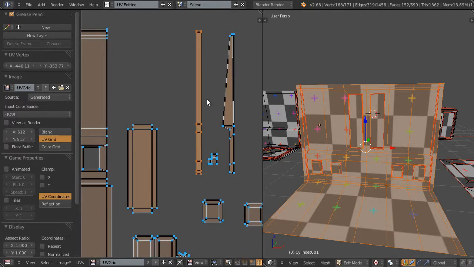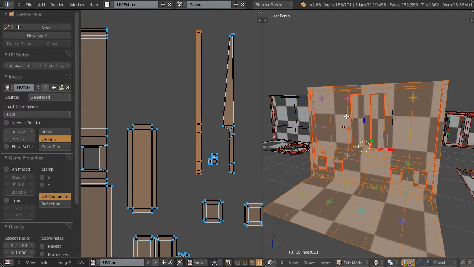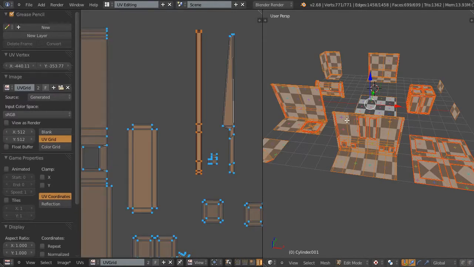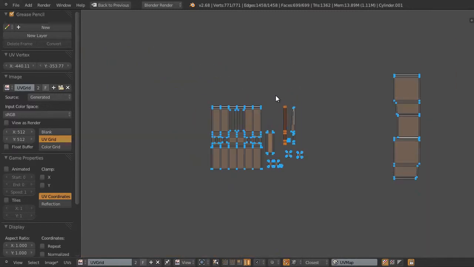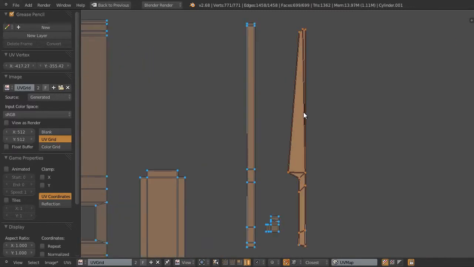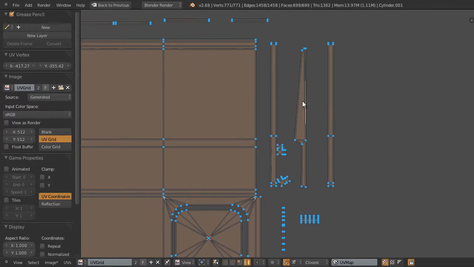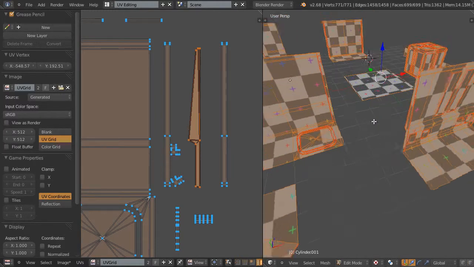Now, the overlapping doesn't have to stop here. What I've done here is just simply overlap two different elements within the same sort of mesh area. But I can extend outwards to the other meshes and overlap those pieces. And let me show you what I mean. I'm going to select all of the faces in here and Shift Spacebar to maximize this view. Take, for example, this piece that we've already selected for the side of the pillar. Well, in fact, I could go hunting around in these UVs and find, aha, we've got another pillar piece here, which is this one. And that represents the pillar section for the mesh over here.